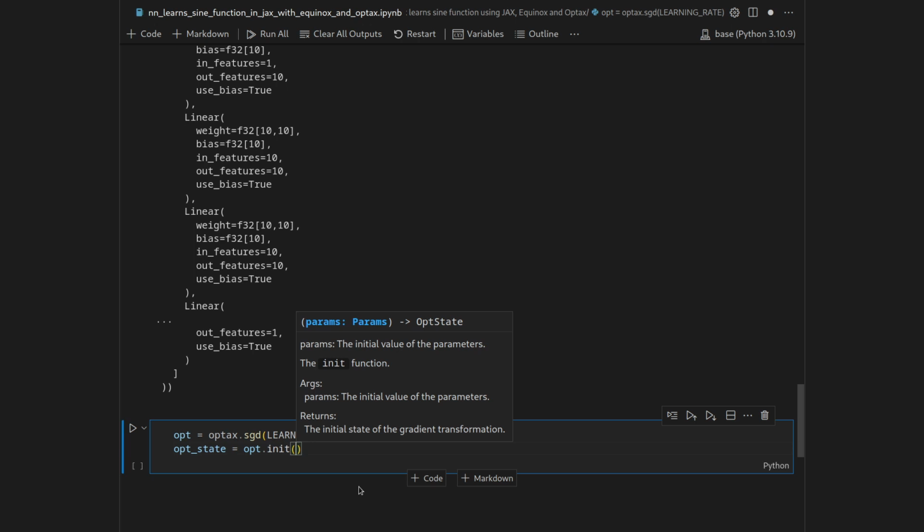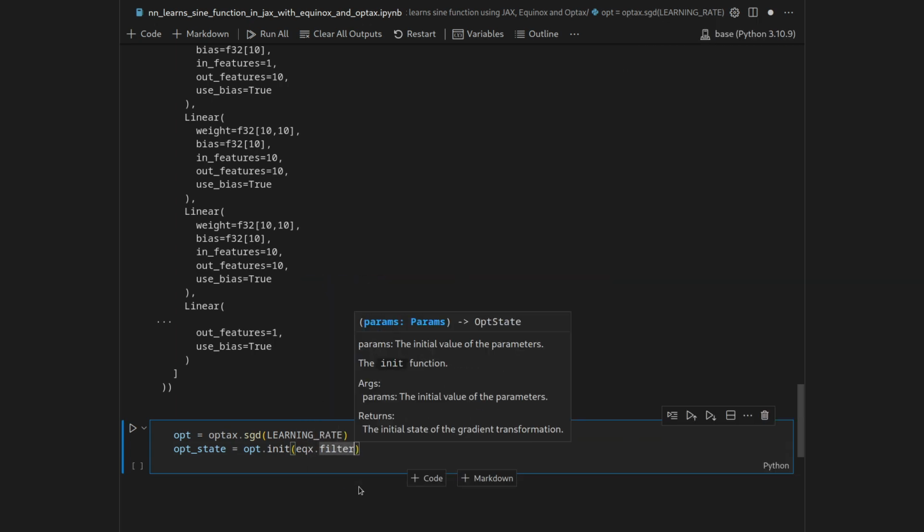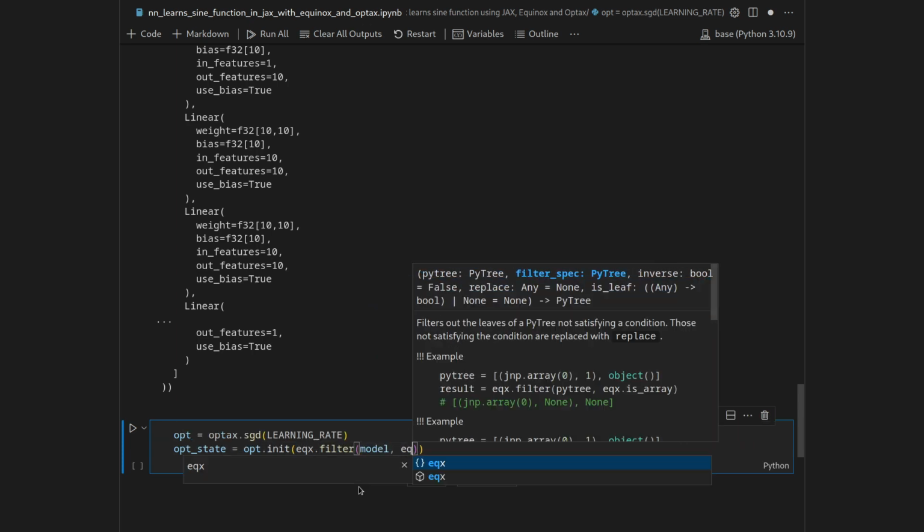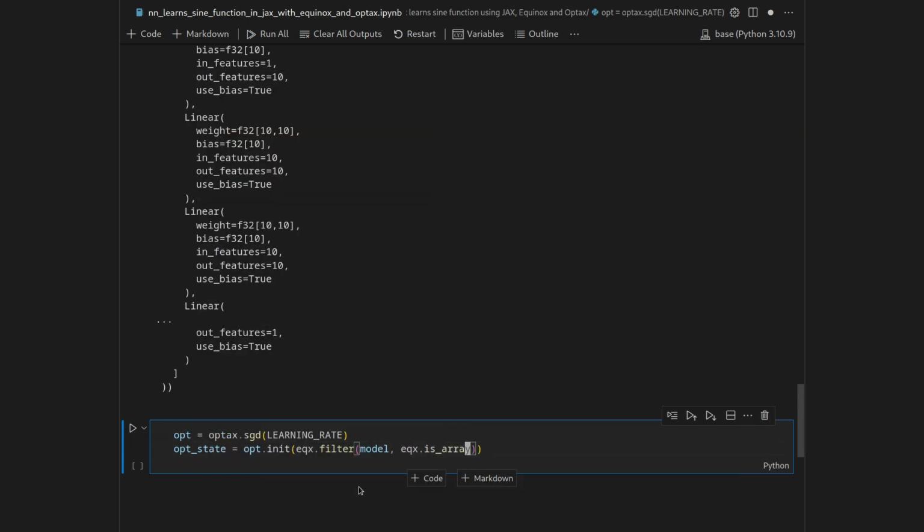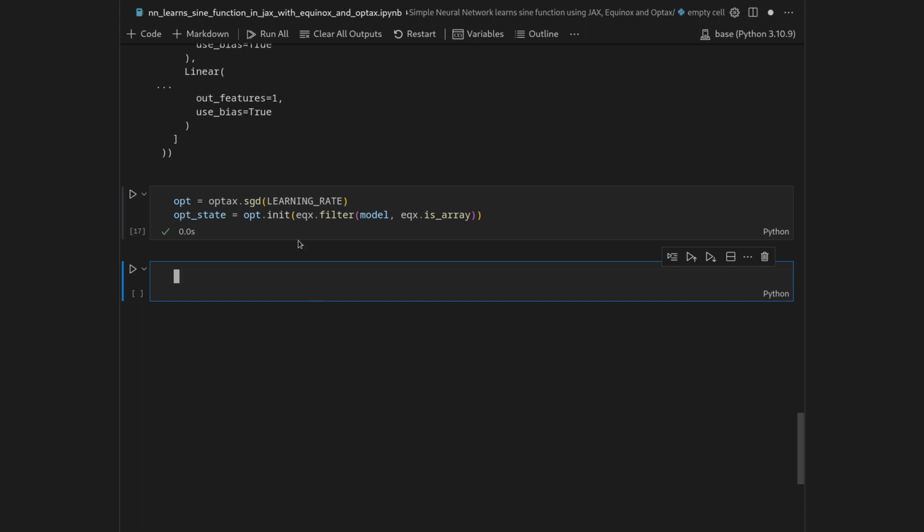And here again, we need to be careful that since Equinox allows for more complicated models than just pure weights and biases, I want to use one of its filters in order to extract the pure arrays that are part of the model. So we will use equinox.filter on the model, and we will filter by the rule if it is an array. So the filter function will go over the model and check if an entry of it is an array, and then keeps it such that the optimizer only sees that. Let's shift enter that. And now we have that registered.